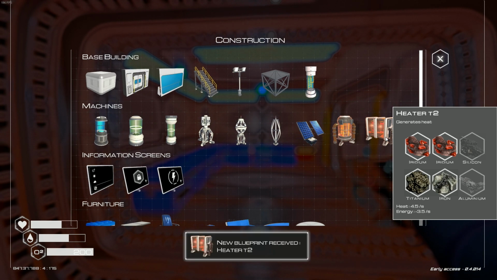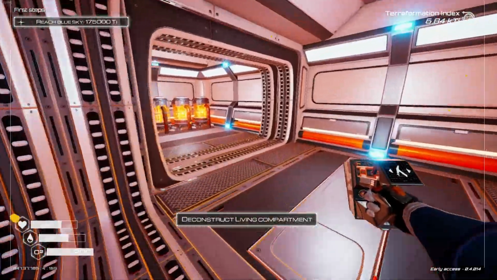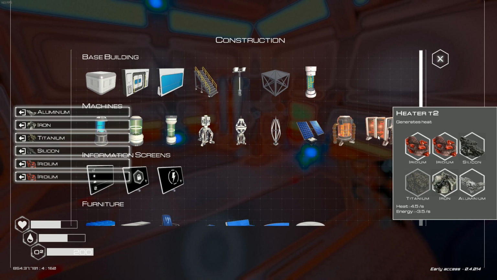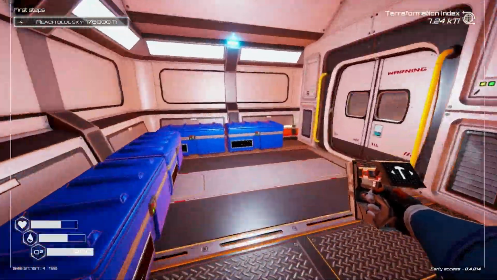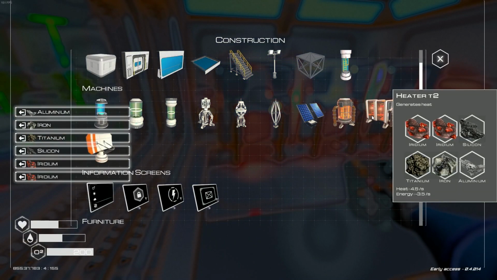2 iridium, silicon, titanium, iron, and aluminium. I'm pretty sure we have all of that stuff. So let's deconstruct these. Okay, these are big chonkers, so we'll do 1. Crap, titanium, of course. And that is a 3 and 4.